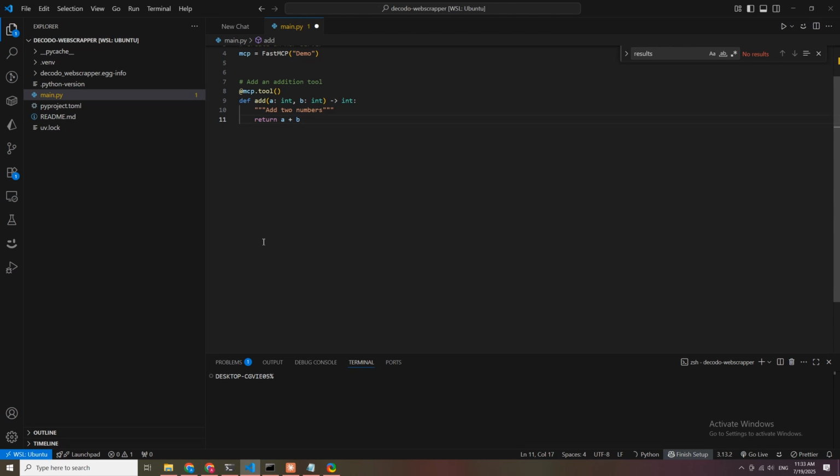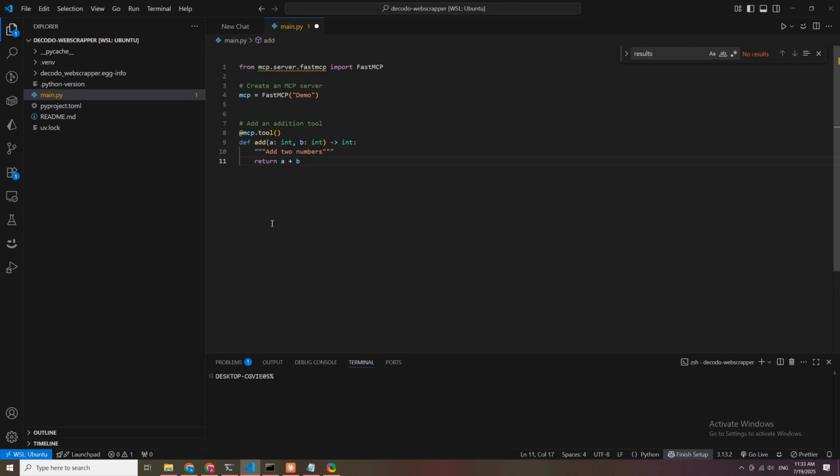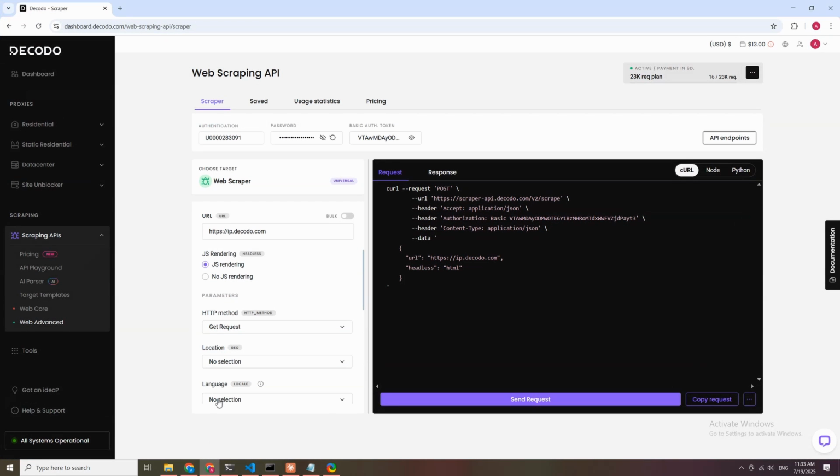And from here we can name this MCP Decodo website scraper. So you can come here and name it Decodo website scraper. Then we can quite simply go back to Decodo. Make sure that you are on the Web Advanced tab.